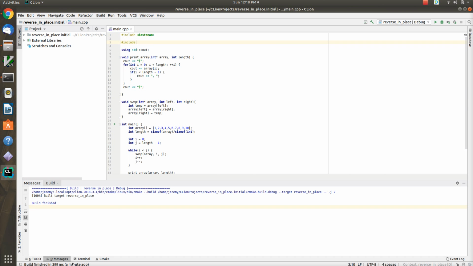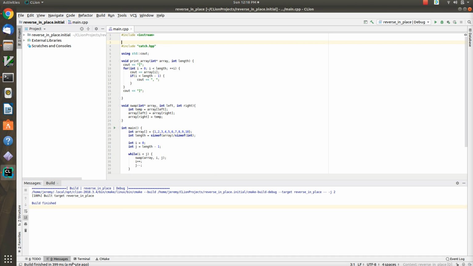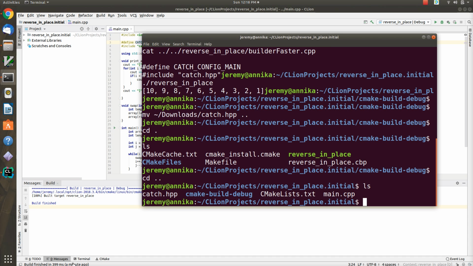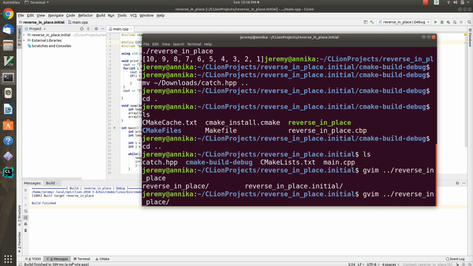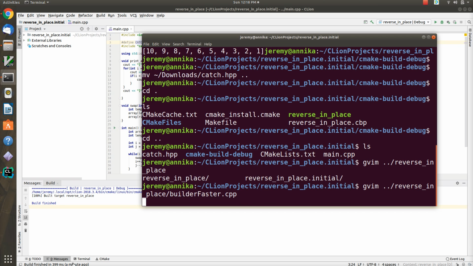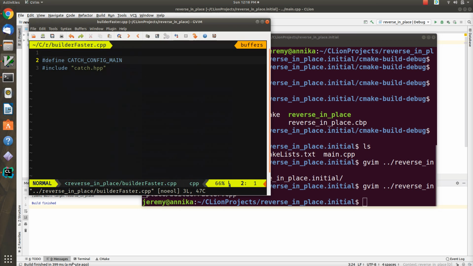The entire library is in fact in the header file, and we have to tell Catch that we want it to provide the main. So we're going to define Catch config main.